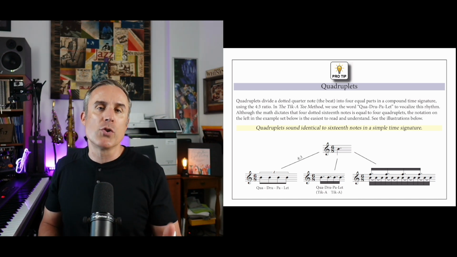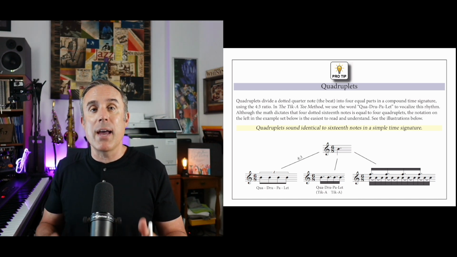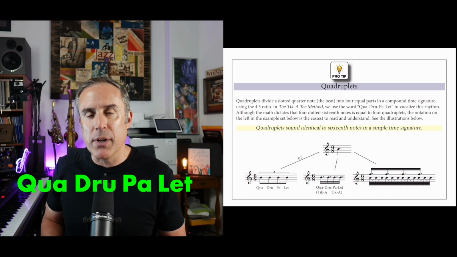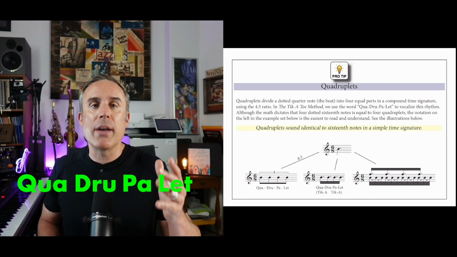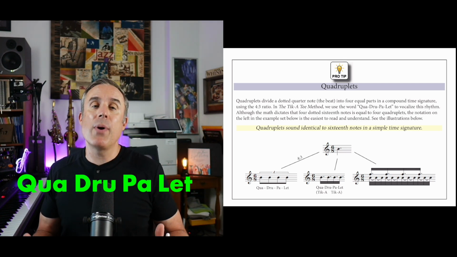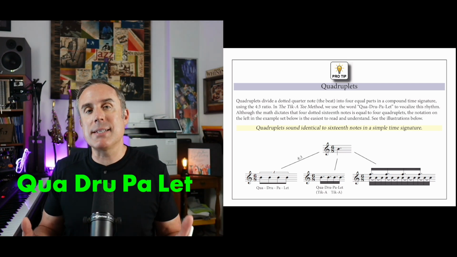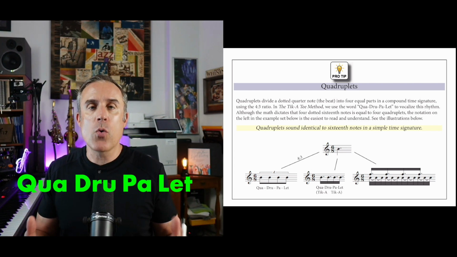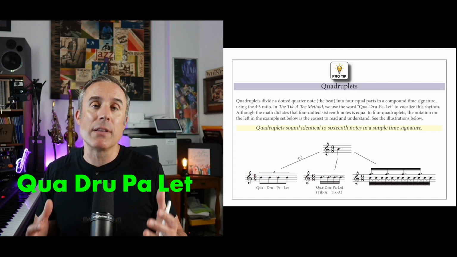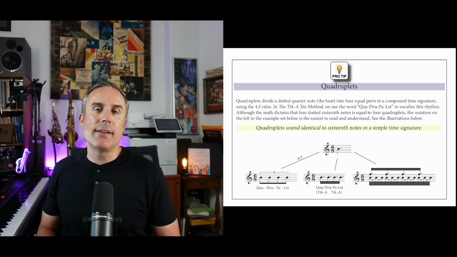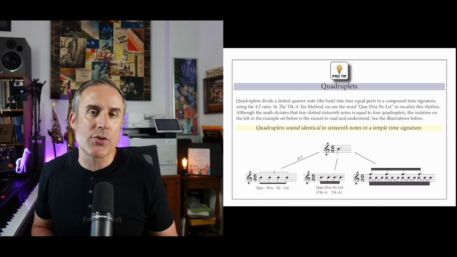These are quadruplets. So we're going to say quadruplets as our Tik-A Tee verbiage for this grouping or borrowed division. Or more properly referred to as a tuplet, because yes, a quadruplet falls under the category of being a tuplet. Quadruplet is just a specific label or a specific type of tuplet. And before I get to the math of quadruplets, let me demonstrate what they sound like.